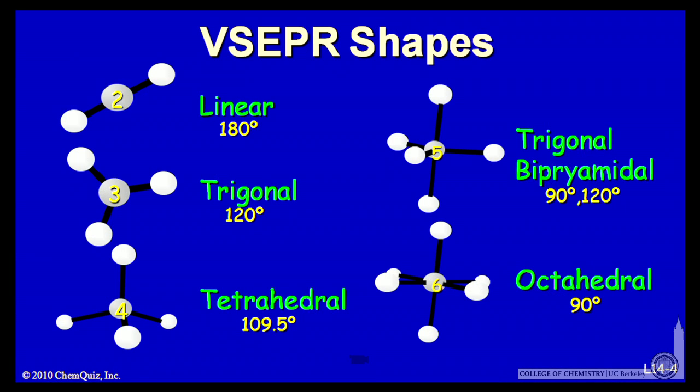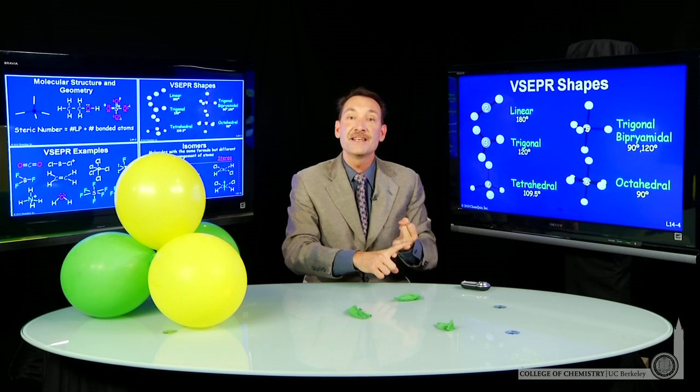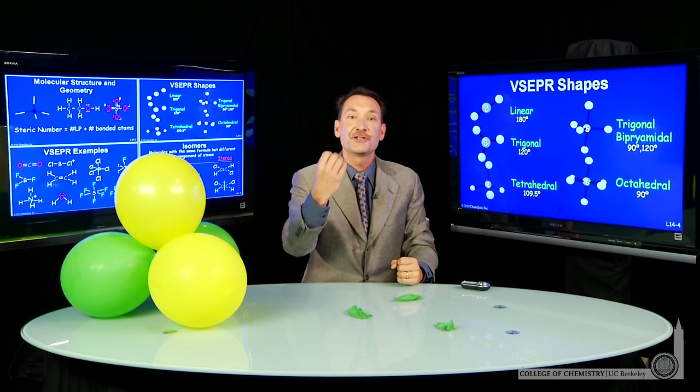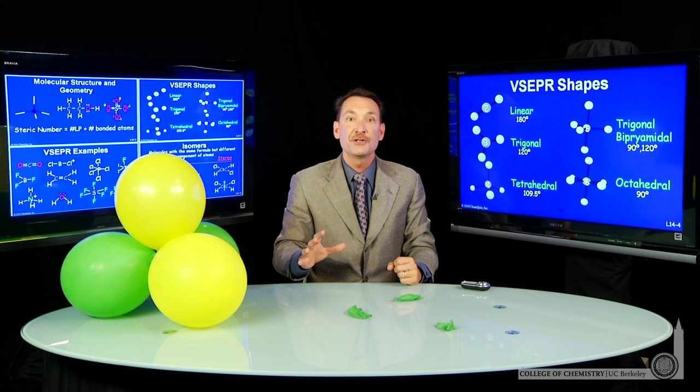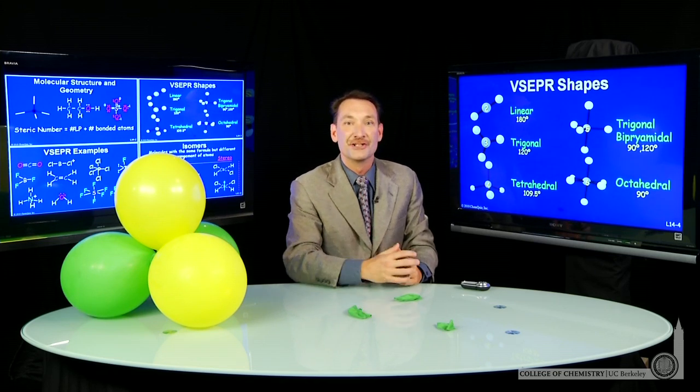And I think you know two things arranged in space linearly, 180 degrees would be the bond angle. So steric number determines a VSEPR shape. And that's going to determine the overall distribution of lone pairs and bonded pairs and determine molecular geometry.